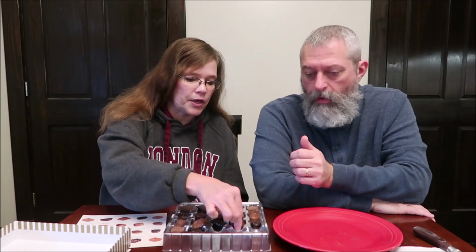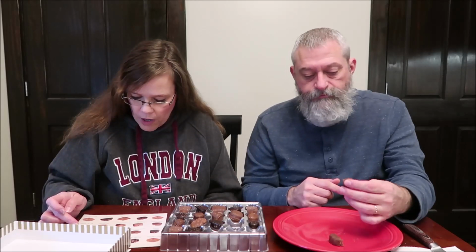Let's try this one next. I'm going to skip ahead because this is crispy peanut butter. And that peanut butter was good. It does taste like good peanut butter, but it also tastes very sweet. It also tastes a little like peanuts too. I only see one of the peanut butter, and now we have crispy peanut butter. And then this one is peanut butter cookie. Two of them.